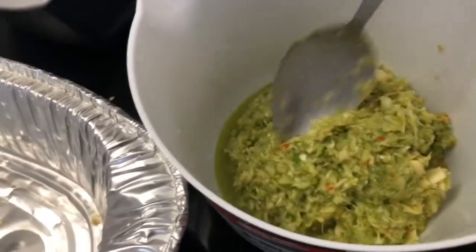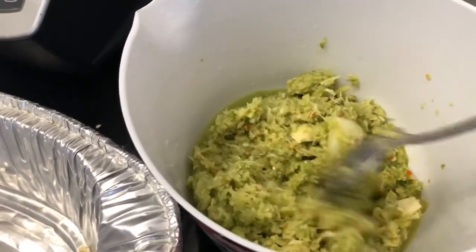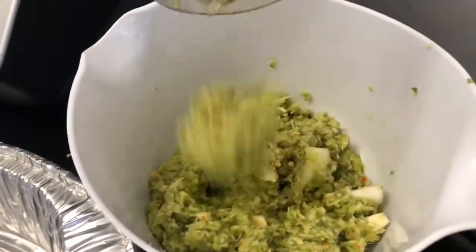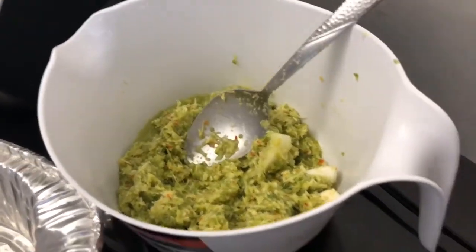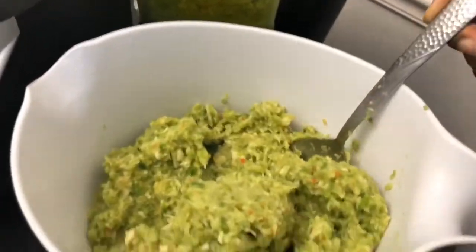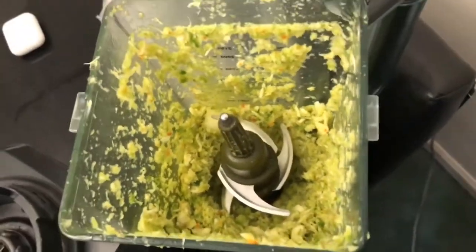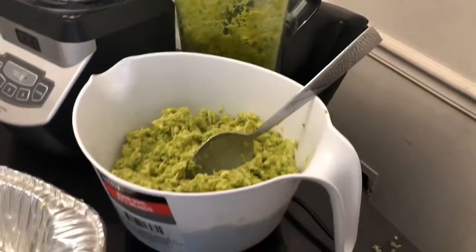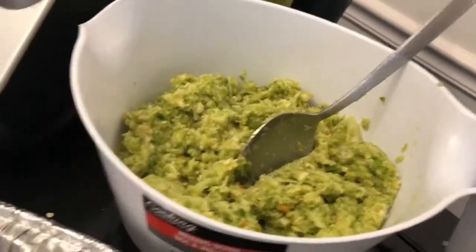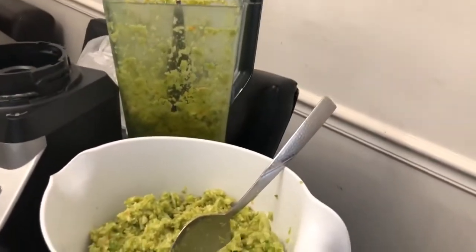So I took some of the mixture out of the blender so that the other pieces can blend, being that I did stuff the blender. But here you could see that it has a paste to it, and that's exactly what it's supposed to have. I'm only supposed to blend it a little bit more, which I later on did, so it's not really a problem. That's why you see pieces of garlic and onion. But in here, under all of that, there are big pieces of horseradish, onion, jalapeno, and garlic cloves.